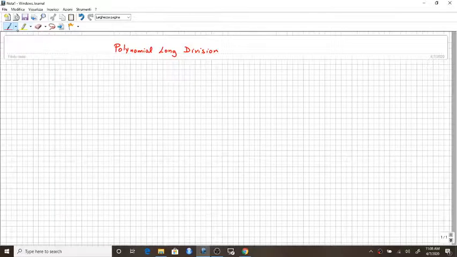So I'm going to show you an introduction of a different strategy which is called synthetic division, which is much faster. The problem is that there are lots of applications in which it's not going to work, so there are some special conditions that need to be true in order for synthetic division to work. But I will just introduce it today, and then in the next lesson you can practice also on synthetic division.